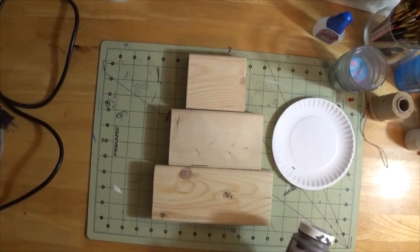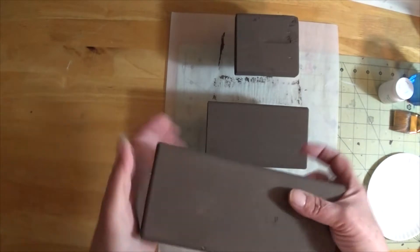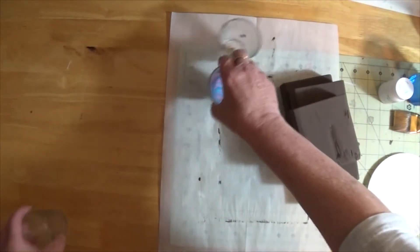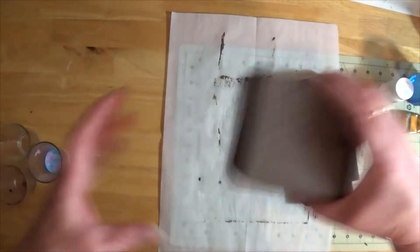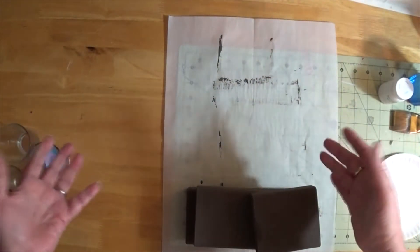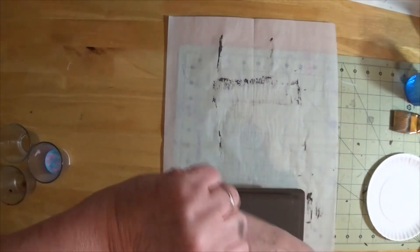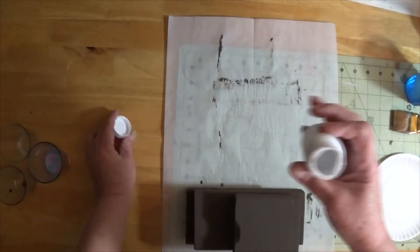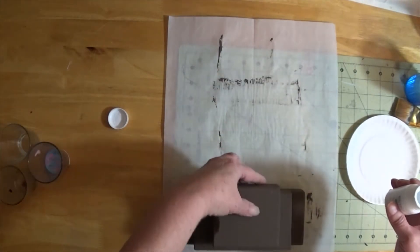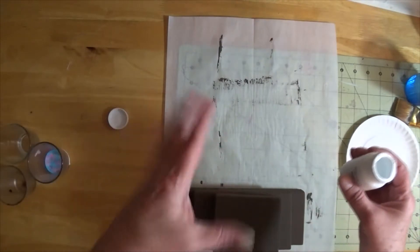These are all nice and dry — I've done the front and the back. I like to finish the back parts of my projects; I want to be able to pick it up and see front and back. Now we basically have to do the same thing, only this time we're going to use the white Waverly chalk paint. We're just going to cover sides, front, back, and let that dry — completely dry, please and thank you. As soon as I get these all painted up, we'll be right back.